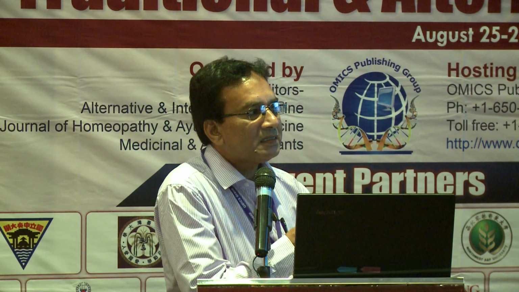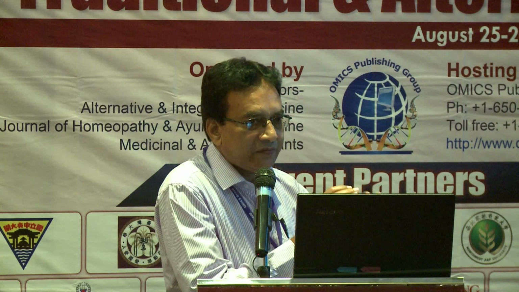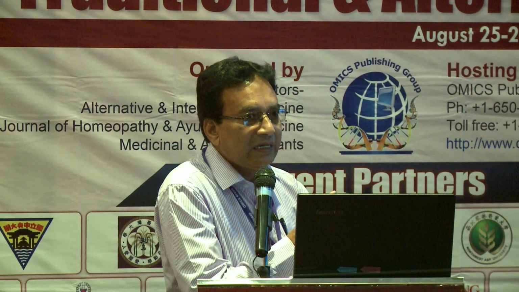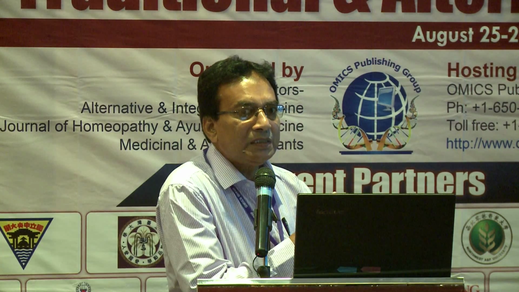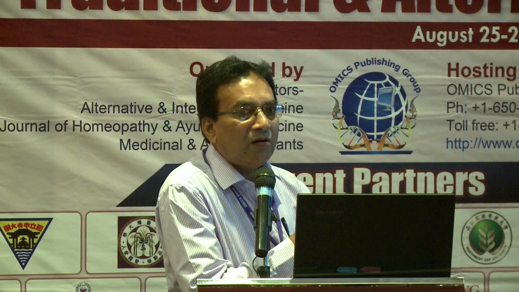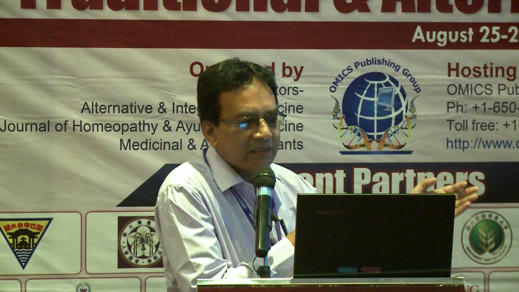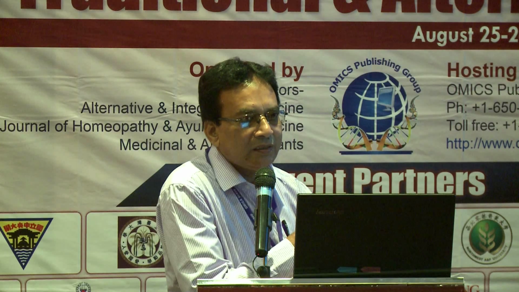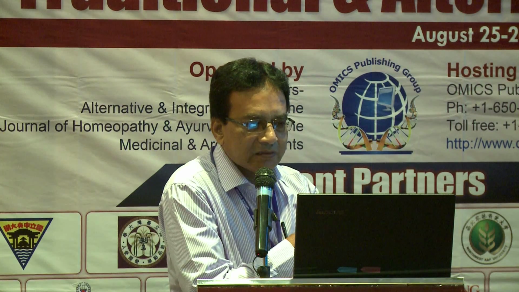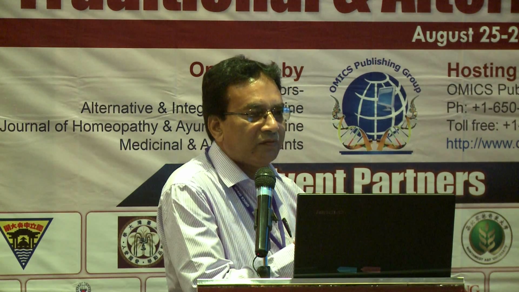This formation of adhesions on the blood cell surface is, in terms of Unani medicine, known as ghilzat blood, or the putrefied matter in the blood circulation. So here you can see the physiological rouleaux formation, and the second one is the pathological blood rouleaux formation, which inhibits the normal flow of the blood.